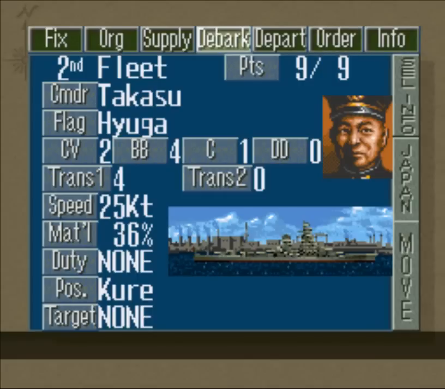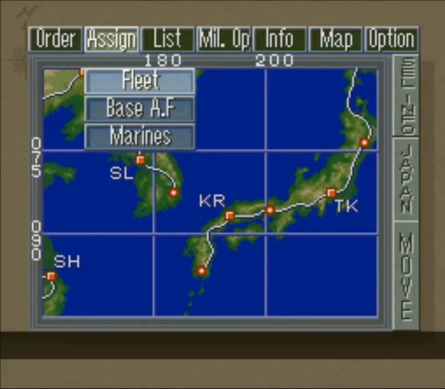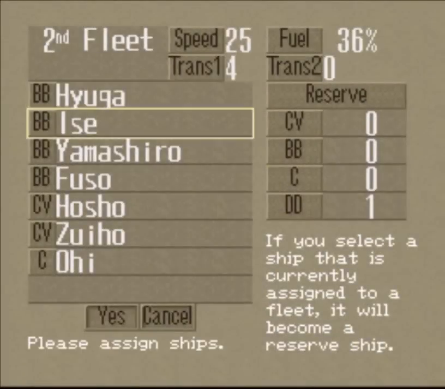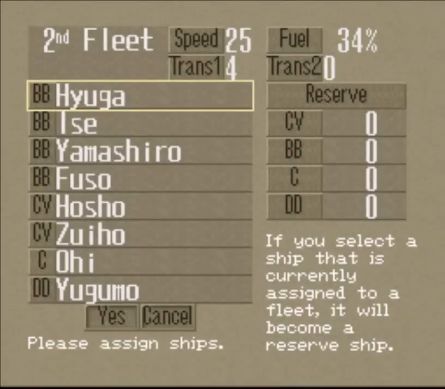What I'm going to do here, though... Actually, I can't do it from this screen. I'm going to assign one of our ships that's in reserve to the second fleet here. The assign option here lets us put ships that are in reserve into a fleet. And the Yugumo is going to be added to the second fleet. Now, this fleet is all full. Fleets are capped off at 8. You can see, though, that we have a pretty fearsome-looking fleet here.